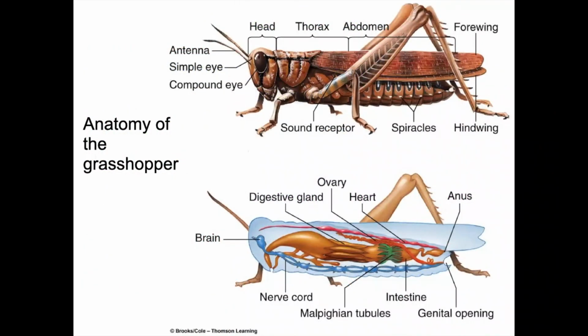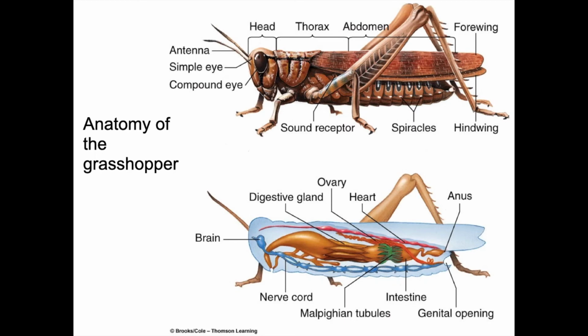If you look at the diagram, we have the separate head, the thorax, the abdomen, and then we have the wings here. You will need to know the types of wings, so highlight or star them. We have the protective outside wing, which is called the forewing. This is not the flying wing. The forewing is the protective hard wing.